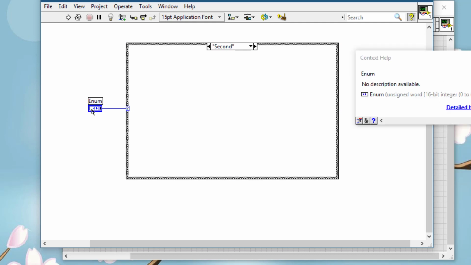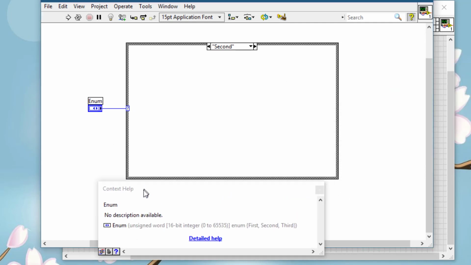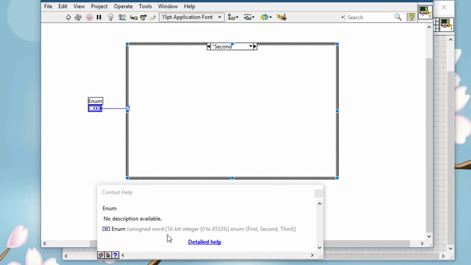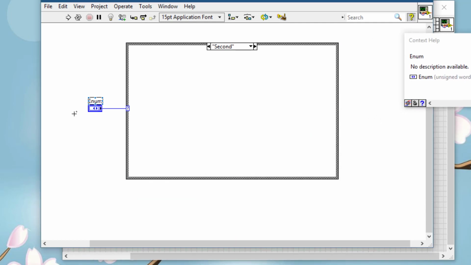But the enum itself is an integer, as the blue color will show. It's an unsigned word, but LabVIEW creates it specially, as the strings that we have input in the edit items dialog box are also carried by this wire.